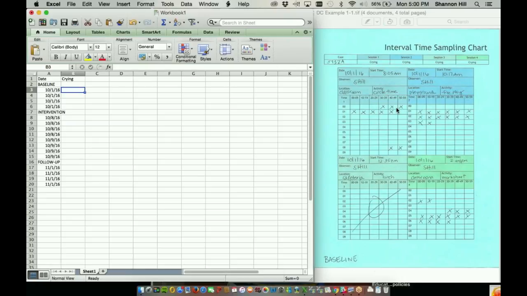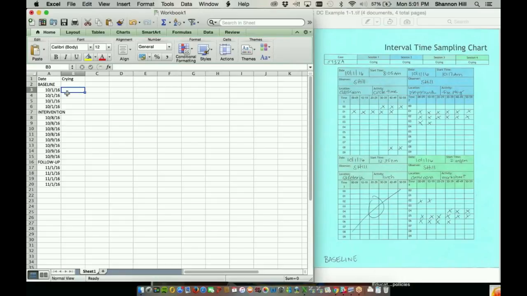Some people I know don't use the highlighter, they use a pencil and they just write in the number 1, 2, 3 so that you can easily see that you've counted everything, and that is a really good idea. So I cannot do that for you right now. We're just going to count aloud together. So we have 1, 2, 3, 4, 5, 6, 7, 8, 9, 10. 10 intervals of crying.